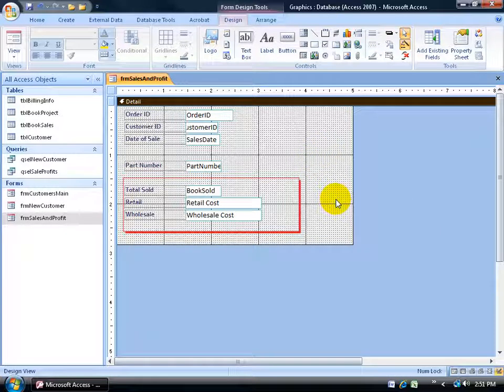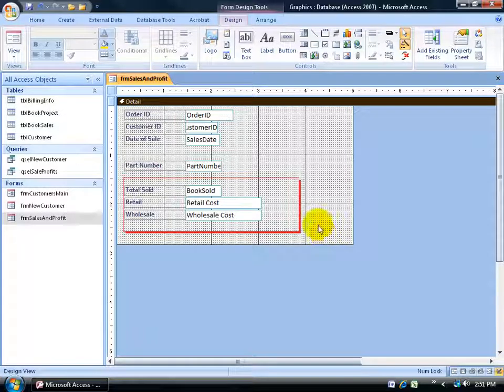Click off. Looks good. Next I want to be able to add a title or a label to my form here. Now I could easily just click and drag all these fields down below and create a little label up at the top, but forms do have headers and footer sections that will separate your details here that I have as my main form from the top or bottom part of my form, again called headers and footers.